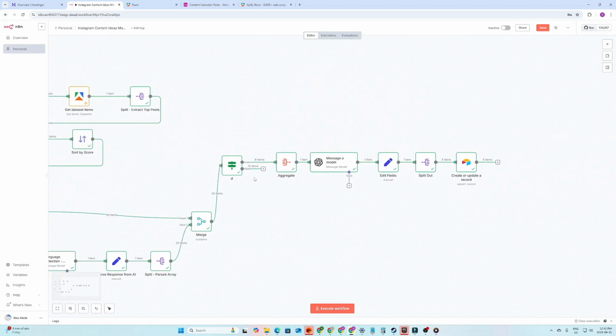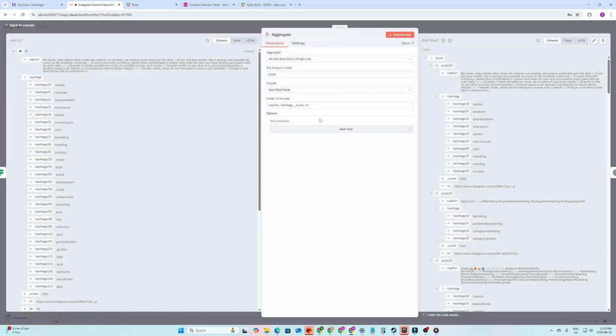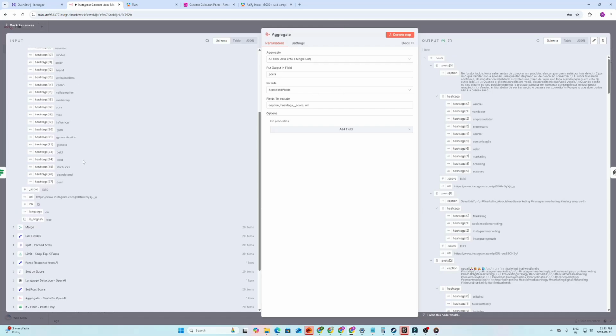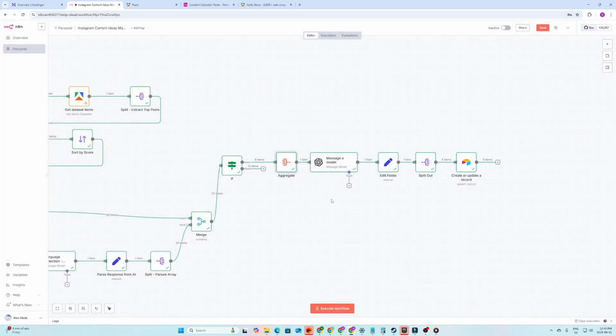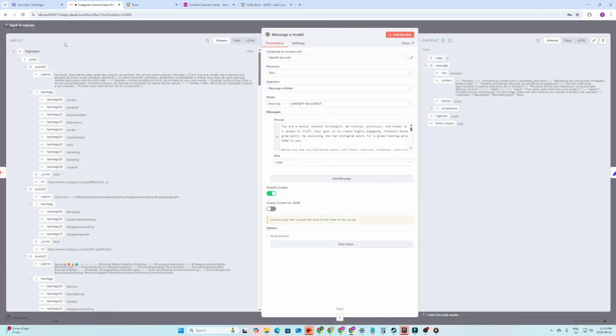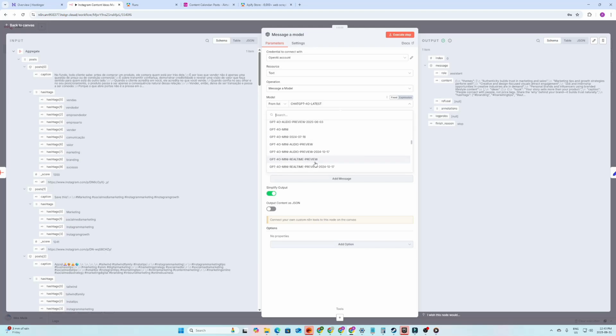So now once that's done, we go through and aggregate. I'm taking all of the fields that I have, putting them into a posts object, and putting all this together. And once we have that, I send it to the OpenAI model. For this one, I use GPT-4o. Honestly, it depends on your use cases, and you can go over all the different models and their benefits. But for the sake of this video, I just went with 4o.